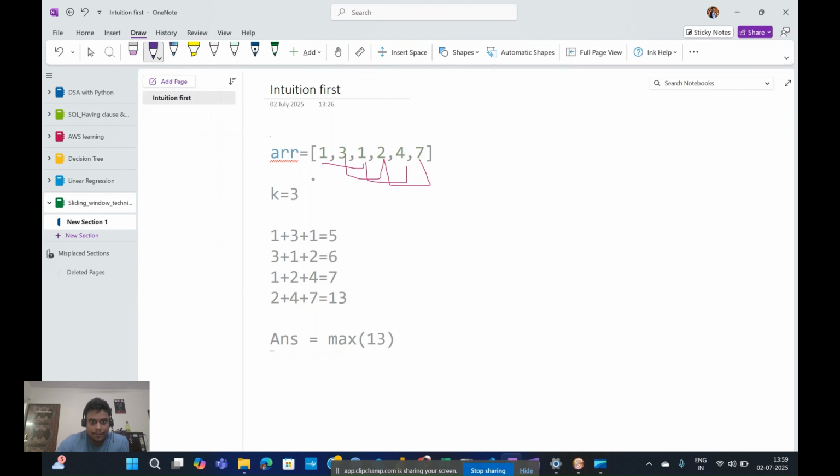Now guys, listen carefully here. You have to make a for loop which will go from this value to this value for the case of k equals 3. Why am I saying this? Because you want a window of 3. After this position, you cannot make a window of 3. If you start from 4, you need 3 elements, and this will give you an index out of range error. So this part needs to be removed. You don't need it.